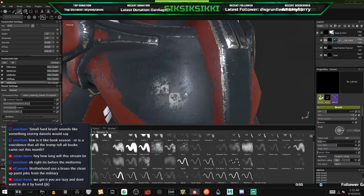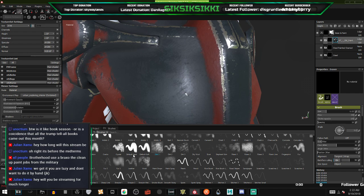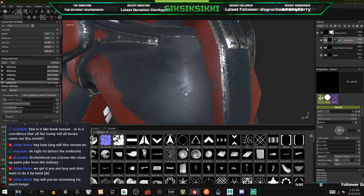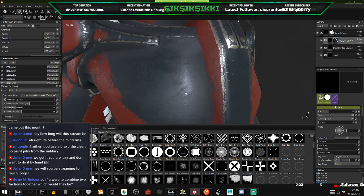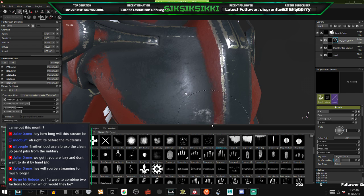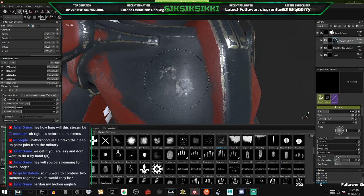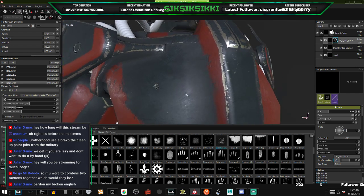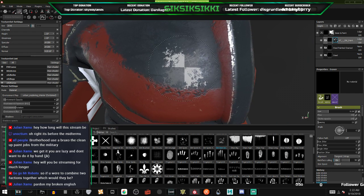Fuck, it's too big. It's fading out at the edges, unfortunately, which is causing a bit of an issue. Let's go to default hard. Let's see what some of the alphas that we have are, because this is also something that I would often use. Yeah, something like that actually is... Fuck, it's actually really similar to what I'm trying to pull off here.